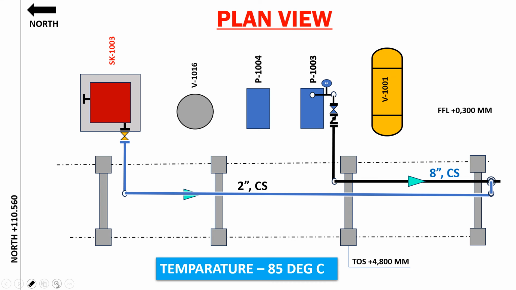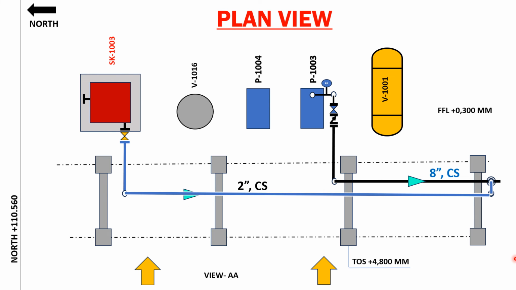Okay, now let's go back to our theory. So this is how it is actually. Now we have to understand how to put the support. We understood how the line movement is. First and foremost, I am going to place the supports that I have already found. There were 5 supports, right? Now I am going to determine the type of supports.